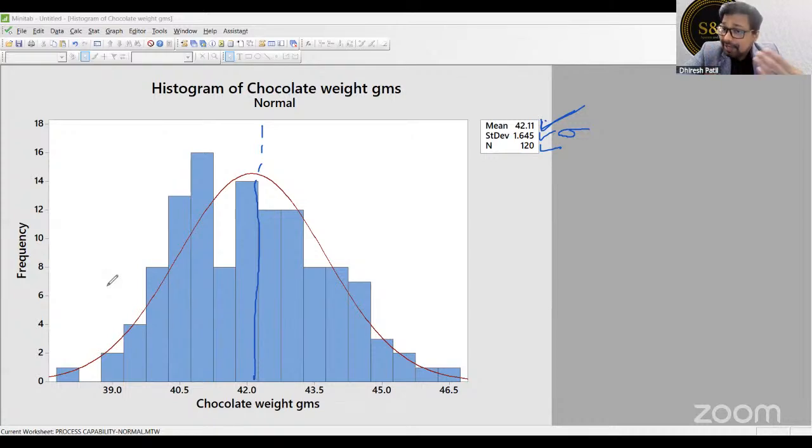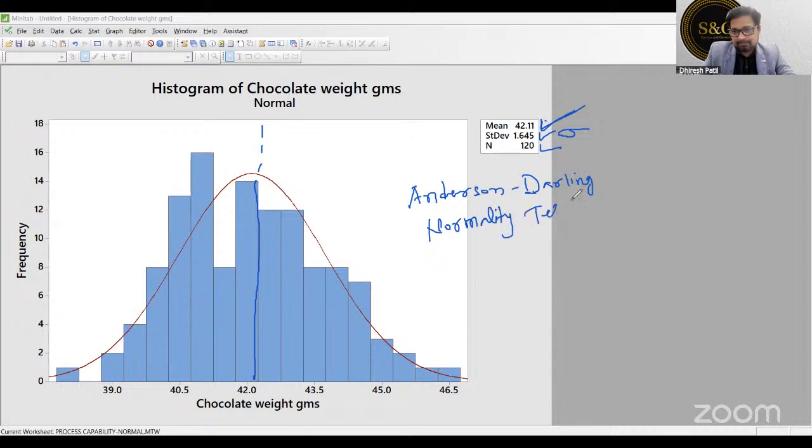How do we confirm it? That's where the normality test comes into the picture. How do we confirm this? The name of the test is called the Anderson-Darling normality test.